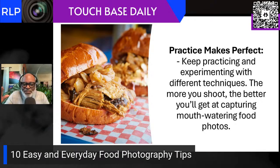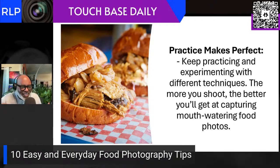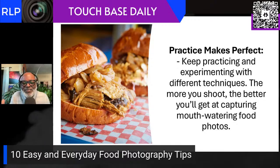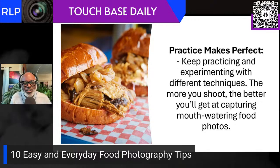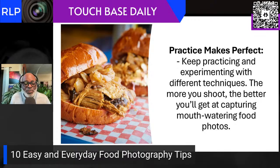And so I take my little camera, I go over to where the food is setting up, and they set the food up. And then I go from angle to angle. I look at the light, I see the light coming in, I move around the food, I take pictures, and then I deliver to my clients with their event photography, food photography as well. So my smartphone photography, doing 12 million photos on Google, has paid off.